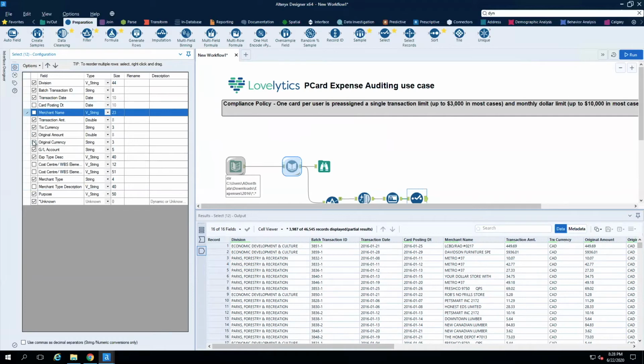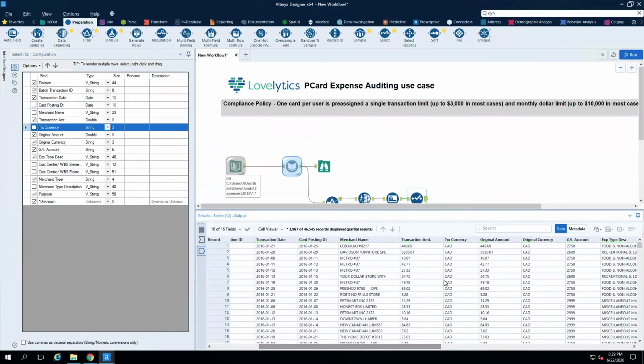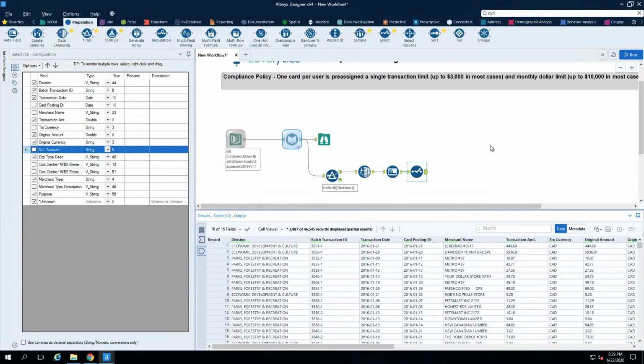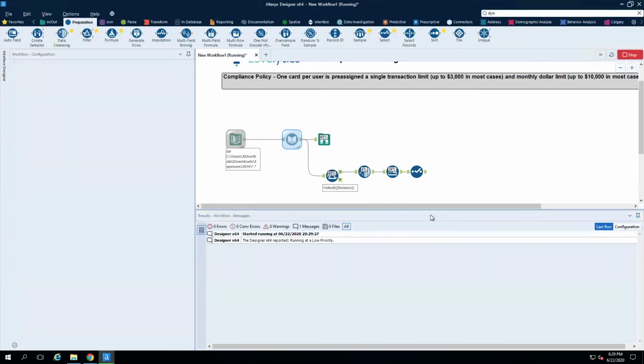We don't need the merchant name. Let's retain the original amount and original currency fields. We don't need the account number. Yep. And we are good to go. I think we have significantly reduced our dataset size, so the processing would be much more efficient. Let's quickly run the workflow.